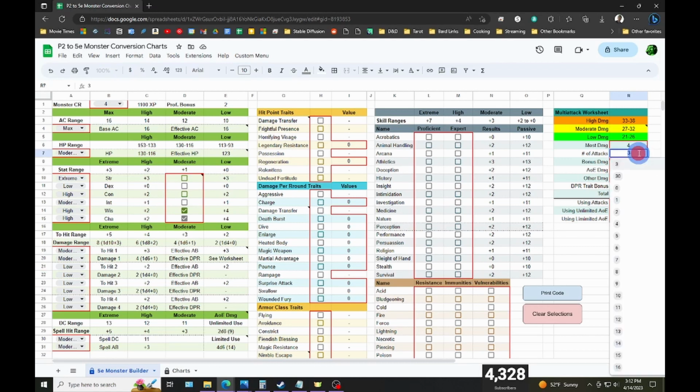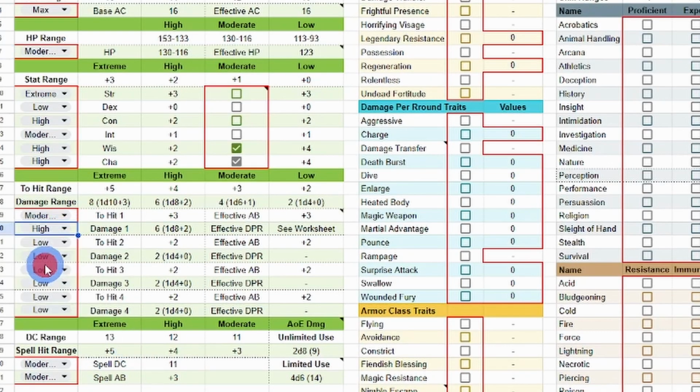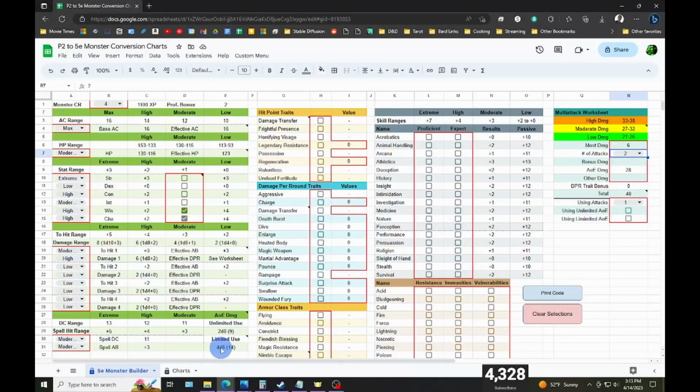So let's tone this down a bit. Let's back up to, let's say we'll go with 2 attacks for a multi-attack, and we'll increase the damage a little higher. Let's go with a high damage range, and now we have 6. So instead of 4, we'll be doing 6 damage, which still puts us at 40. We do have that limited use here of 14.